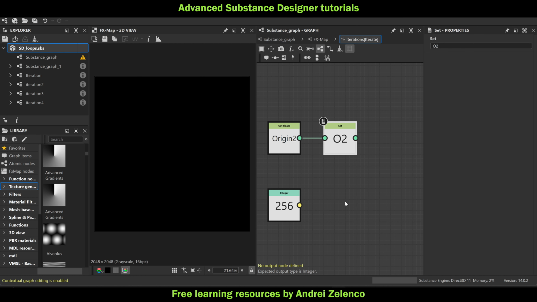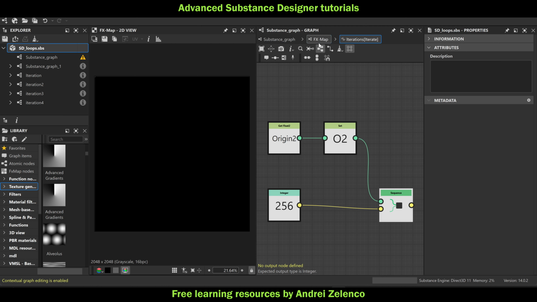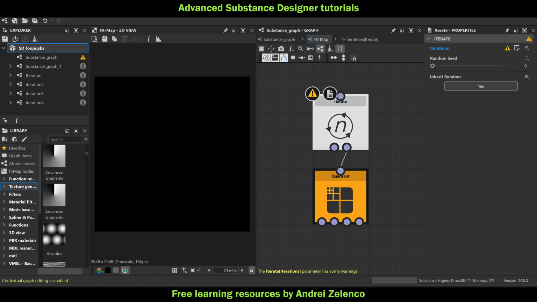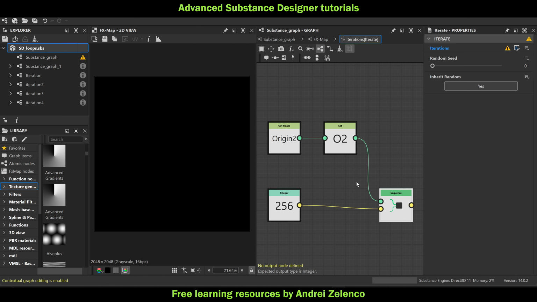Otherwise I think it will not work. Okay, so we have this and this. I think we should be able to chain things together. Now we are in the FX map node, here in the iterate node. The thing that the iterate node expects as an output is an integer, so expected output type is integer.